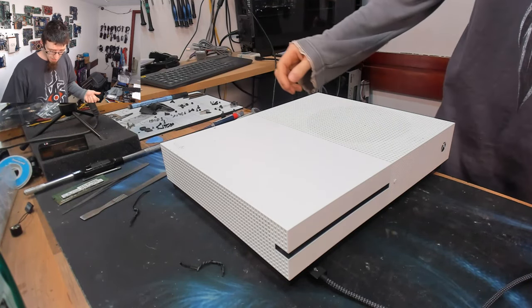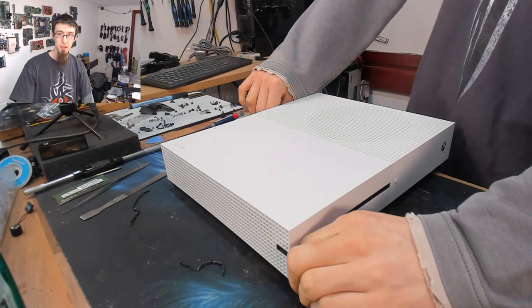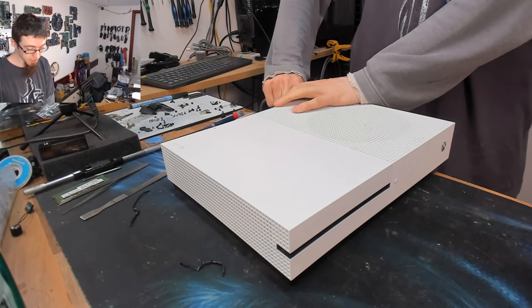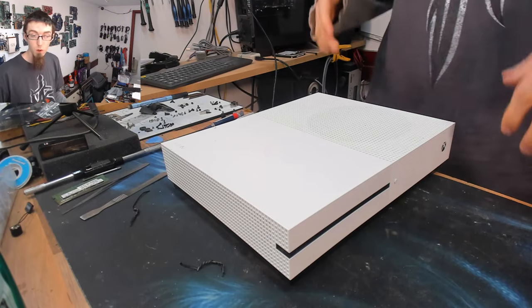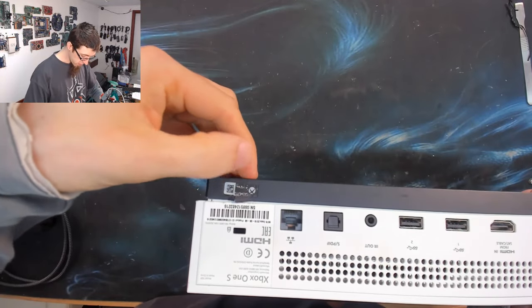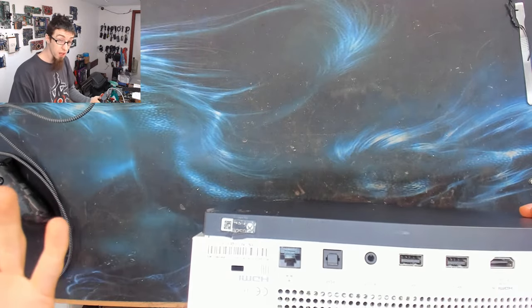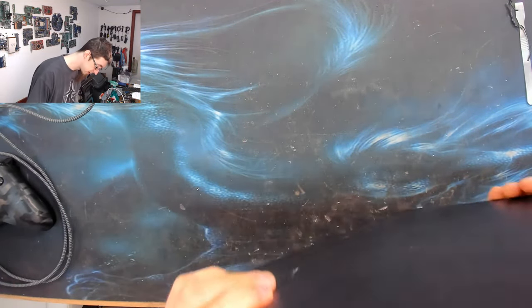As I mentioned, I am not a console expert, so this is probably going to be a pretty rough video, but I'm sure we can figure it out. I have taken Xbox One S's apart before, so I've got a rough idea what to expect. But yeah, let's go on a journey. The warranty seal on this one is broken, so that would imply that this one's been apart before. Why, I don't know, but yeah, that's a thing that exists.